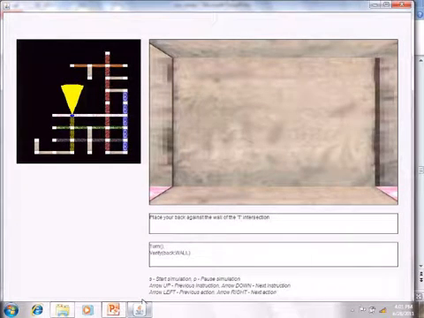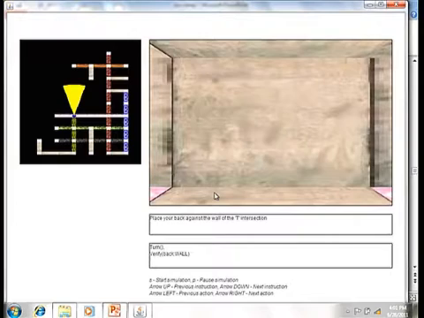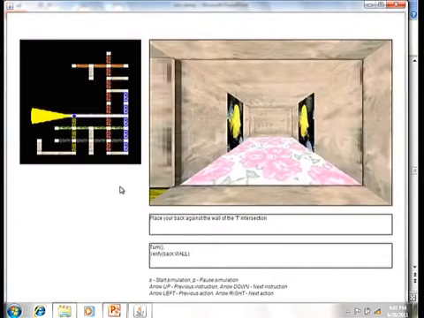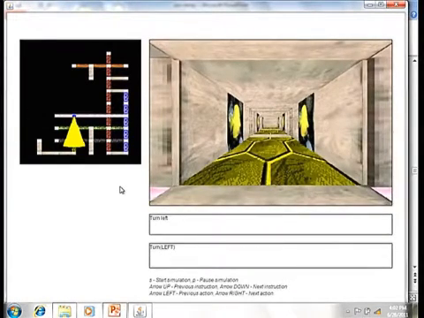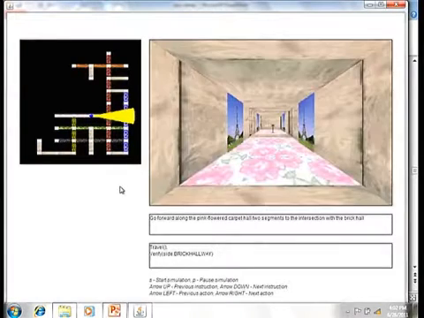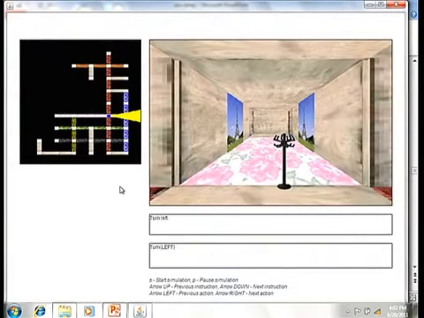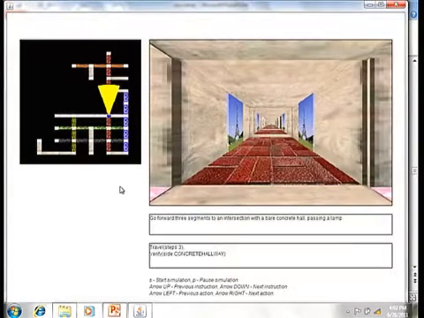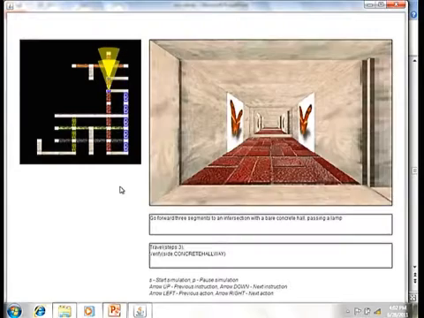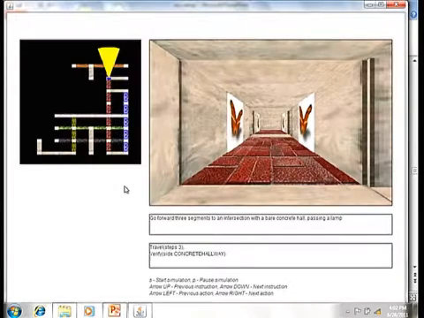So this little cone here is like a vision cone for the agent as it's following this direction. It'll put each, place your back against the wall, the T-junction, turn left. The graphics are pretty poor for reasons I don't want to go through. Go forward, the intersection contains a hat rack, turn left. Go forward 3 segments to an intersection with a bare concrete wall passing a lamp. So you really hardly see the lamp, I think. So this is what the system experiences, and it has to now learn to follow directions in natural language based on just that experience with no prior knowledge of the language.